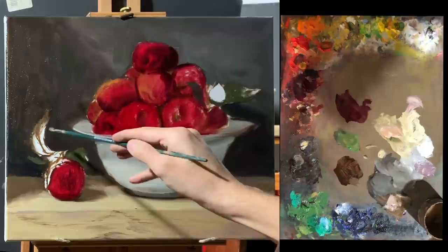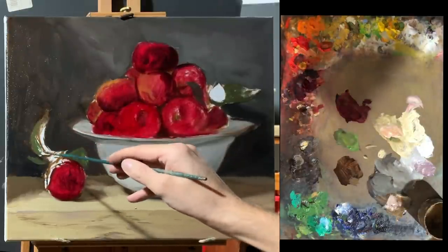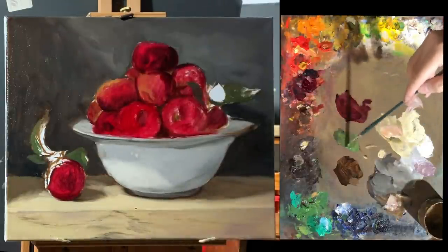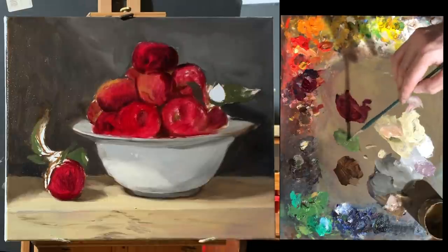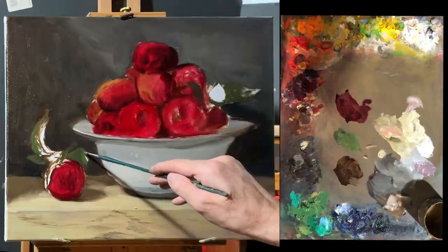I can use the background color to help define the drawing of the leaves. In the initial sketch, I just roughed them in very quickly, but now it's a good time to take a closer look and really define the shapes and the contours.